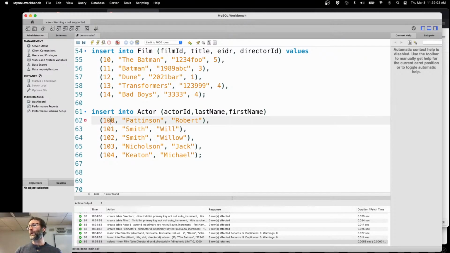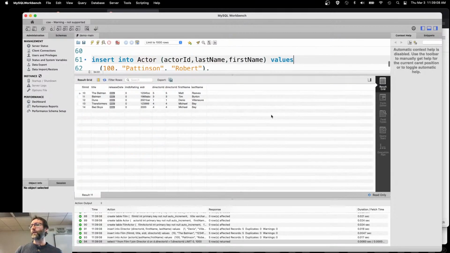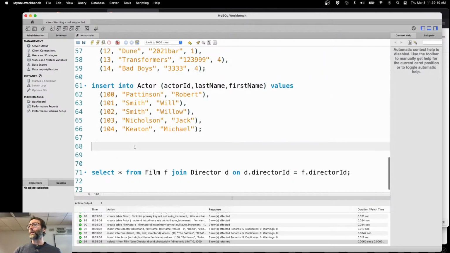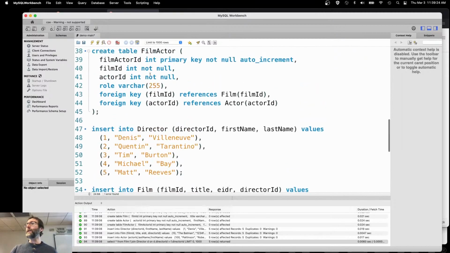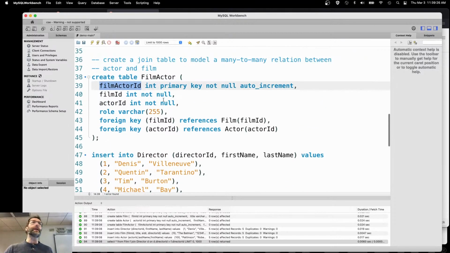Now let's associate all those records with respect to the, well, actually, let's go ahead and, what's wrong with you? I don't know why that's griping, but values, thank you. There we go. Now it works. Now insert into film actor. Right? And I'm going to want to associate all 5 of these with at least one of these films over here. And in this case, do I need to worry about the auto-generated key? Do I need to hard code that? Not unless I'm going to make reference to it somewhere else, and I'm at the end, right? I'm just doing these 4 tables for now.